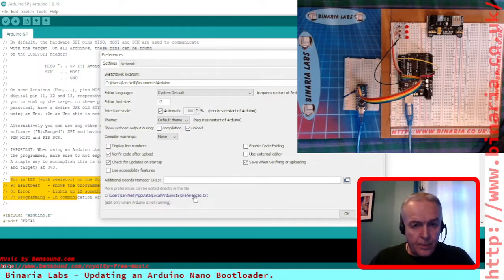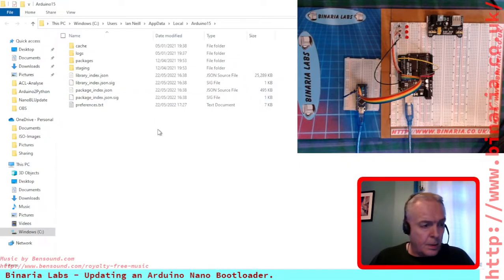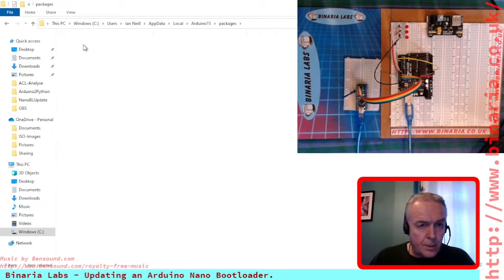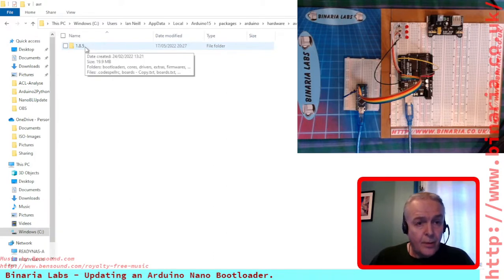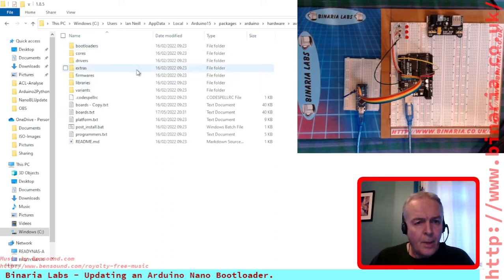This brings you to a folder. Here we have it, and then you go into Packages, you go into Arduino, you go into hardware, you go into AVR, you go into 1.5. This is the right path. And here you've got boards.txt.